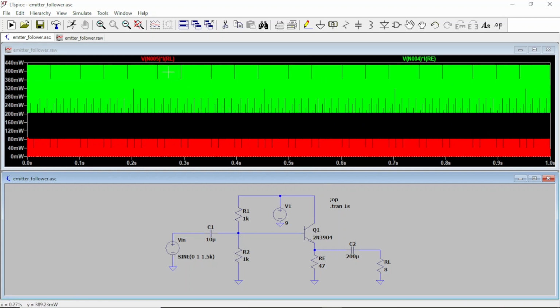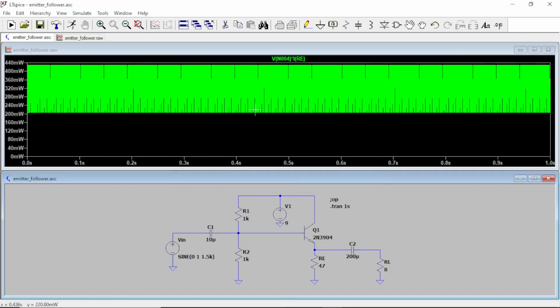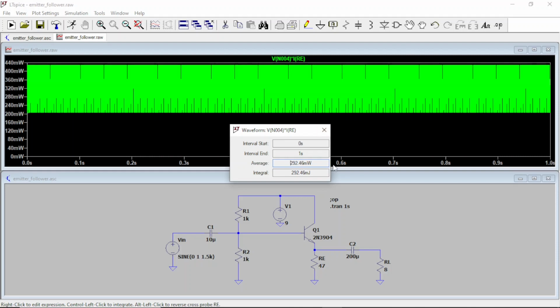Let's get rid of that one, which was the one on the load. I think it's going to be too much. So let's do the average, which is Control and left click on the name of the trace. Yeah, 300 milliwatts. So you're kind of pushing the transistor to the limit here.